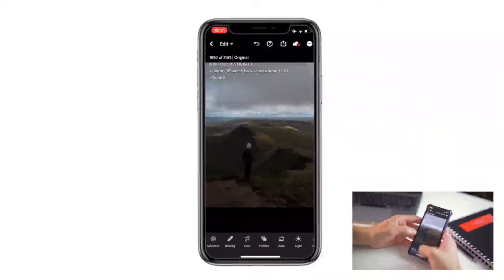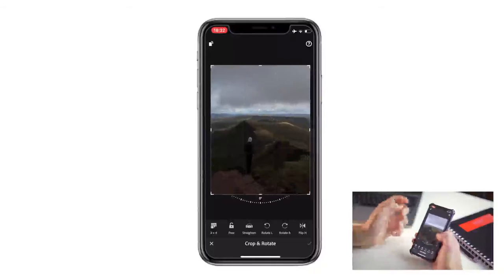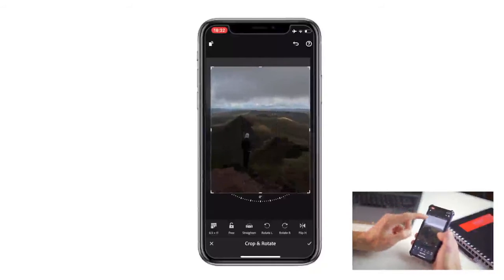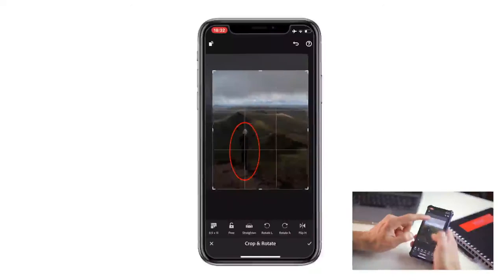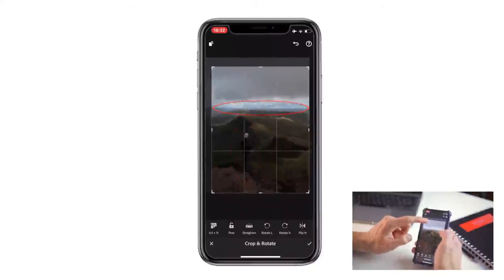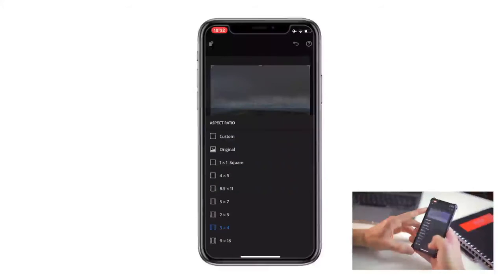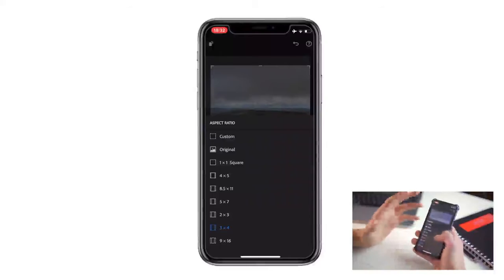Once we have shot the picture, the first thing that we need to do is to adjust the composition. So we go in the crop menu. With the help of the grid, we try to adjust following the rules that we set earlier. For example, here we have the subject in the intersection of the two lines, and we have the horizon on the top line. This is good already. In this menu, you can also choose which format you want, which is the thing that you need to understand at the beginning.